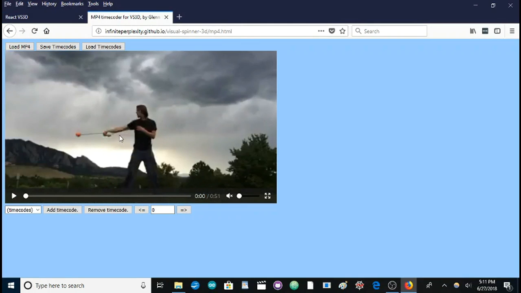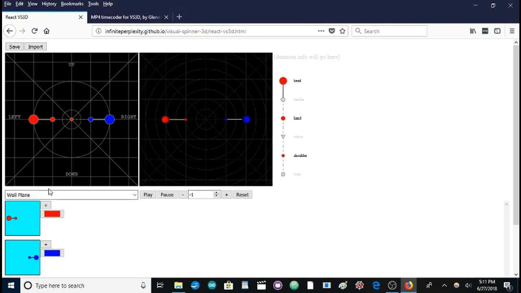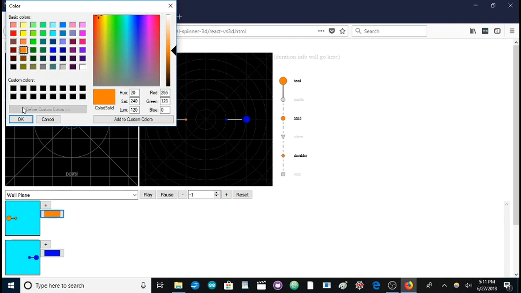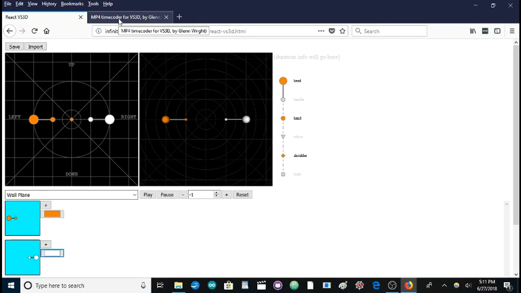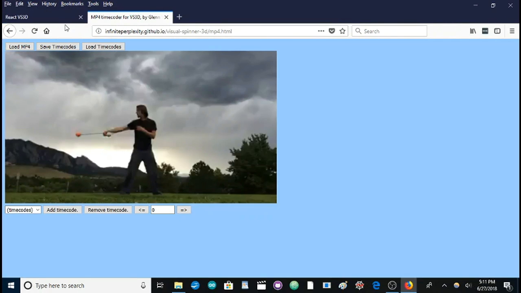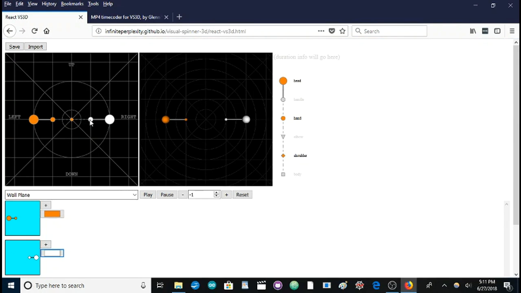So right away, we might notice that Drex's poi are not the same color as ours, so let's fix that using these color pickers. Second, his white poi starts in a different position than our white poi. So let's change that by dragging and dropping.